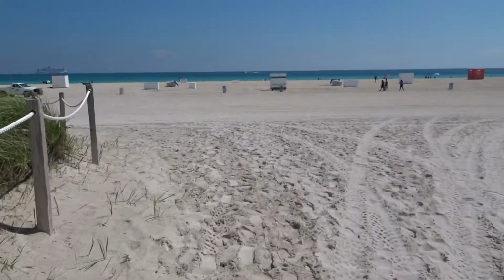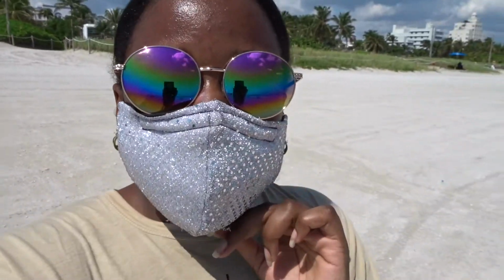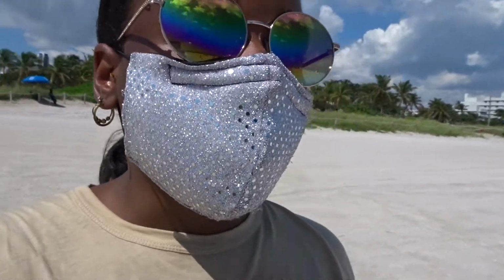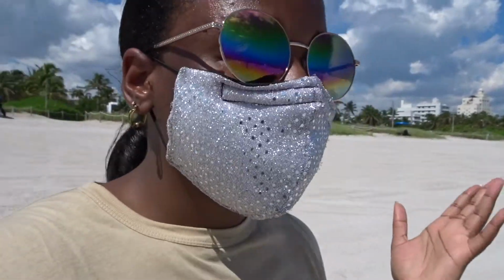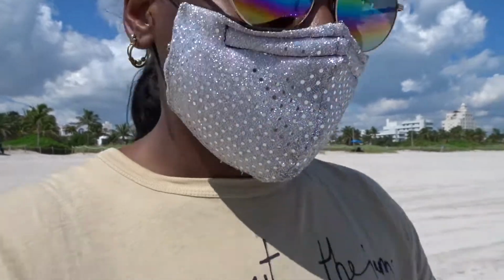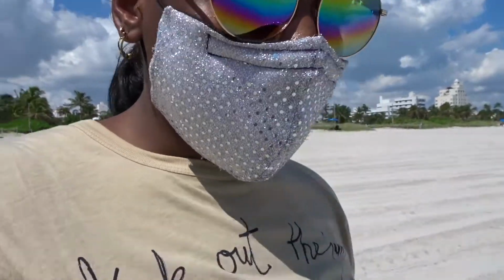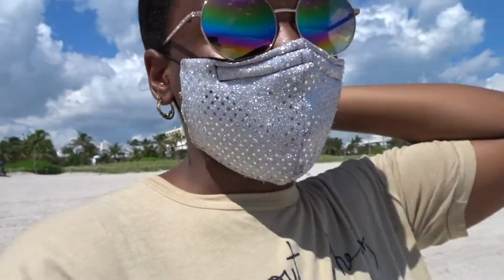I'm not sure how well you all can see me, because I can't see, because there's so much sun out. But I made my way over to Miami Beach, and I'm gonna go onto the beach. Hi. Have to wear it? Okay. I'm not gonna lie, having a mask on at the beach on a hot day is like the exact opposite of what you want to do. But I'm not gonna argue with the beach police. But I wanted to come out to the beach and I also wanted to eat over here. So that's what I'm doing. Checking the two things I wanted to do today off of my list since I had the extra time.